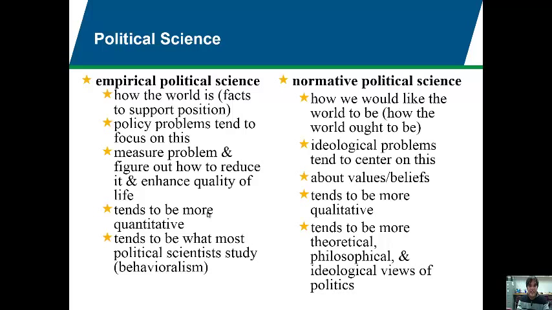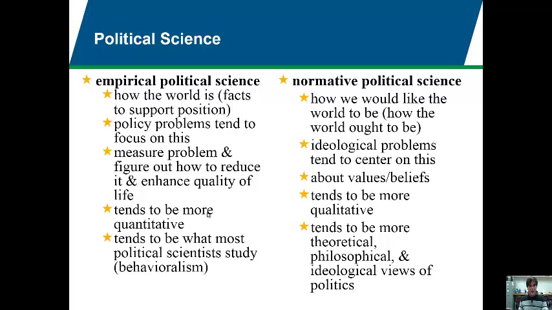It deals with ideological problems. Ideological problems tend to center on normative political science, which is more about values and beliefs. Let's just use the example of illegal immigration. We have this many immigrants flowing into the country every day. The empirical political scientist is looking at the exact numbers of the immigration problem. The normative political scientist would look at how we treat these immigrants justly and what is fair, and how we tackle the problem in a manner that takes all the values and beliefs into consideration.